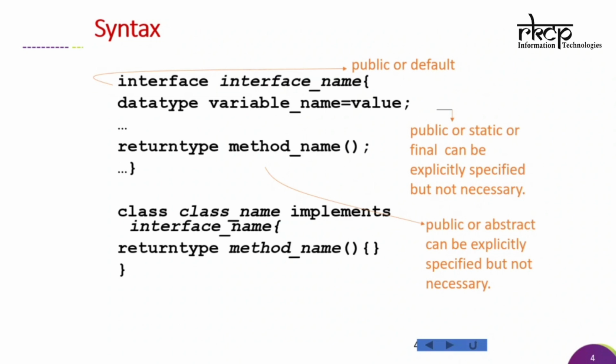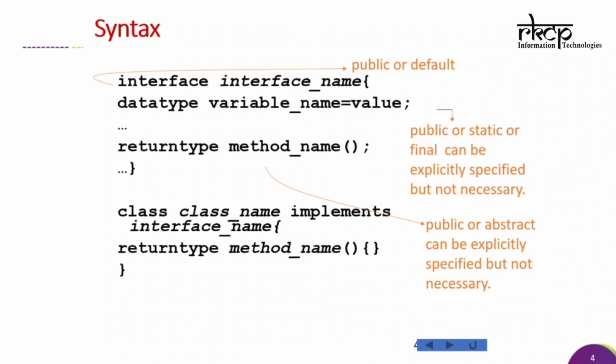Here I am giving the syntax of interface. In place of the class keyword, you will use interface. Apart from that, all the other rules that you apply with a class will work here also. Inside an interface, you can write variable names; your variable by default will be final, static, and public. You can write method names; a method name by default will be public. If you have not written public, the method of your interface will by default be public.